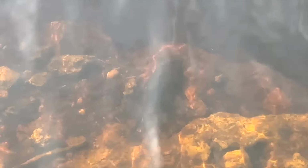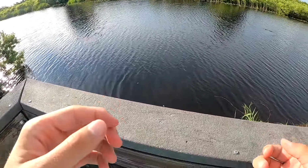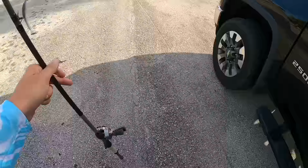Right here. Look at this. I don't know if you guys can see that fish right there in the middle of the screen. Might be a little hard to see. That is a pleco or an armored catfish. Those are all over South Florida and the Everglades. I think those are the same type of fish you can buy at the pet store, and they suck and kind of clean your aquarium sort of. All right, buddy. Thanks for keeping us company.